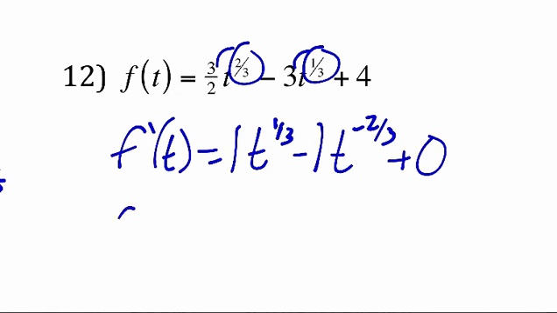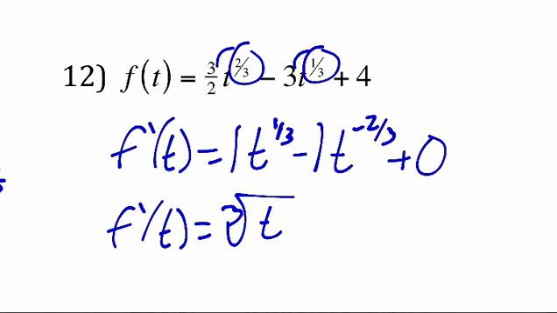Cleaning this up a little bit, we got f prime of t equals t to the 1/3, that's the same as the third root of t, minus, oh, scratch that, I made a mistake there. I'm going to go back. When we subtracted 1 from that exponent of 2/3, that should be a negative 1/3, so my apologies. So when we put that as a fraction, negative exponents means put that variable in the denominator, so it's 1 over t to the 1/3 power. We'll clean that up in a second.